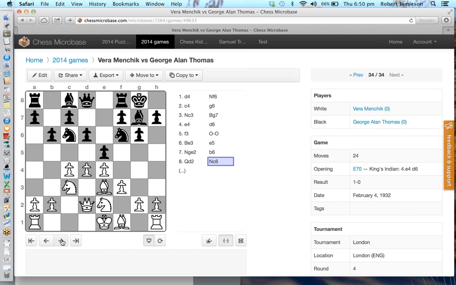Okay, so black now develops a knight, I think, knight c6. All right, how about we chase it away now? Because we can play d5, and that'll force him to move the knight twice. So that's like free space for us, isn't it? So we'll go d5. Where do you reckon the knight should go? Probably to e7. Yep, e7, very good.